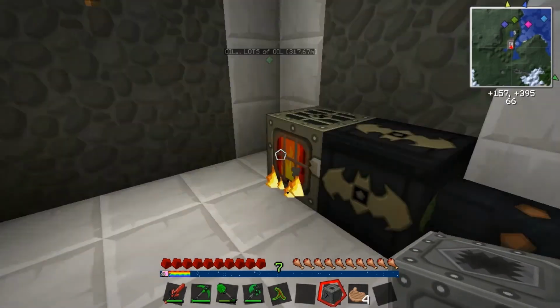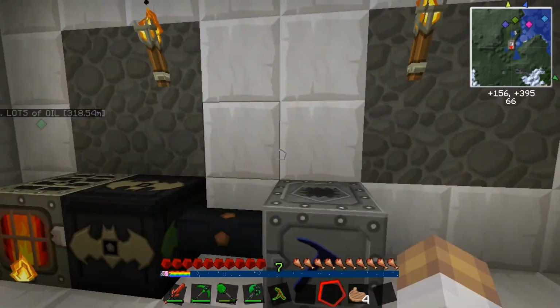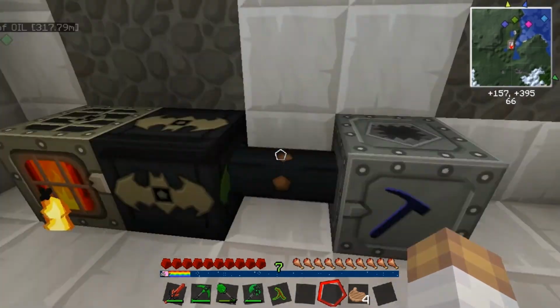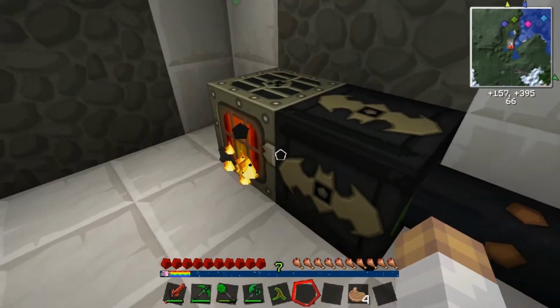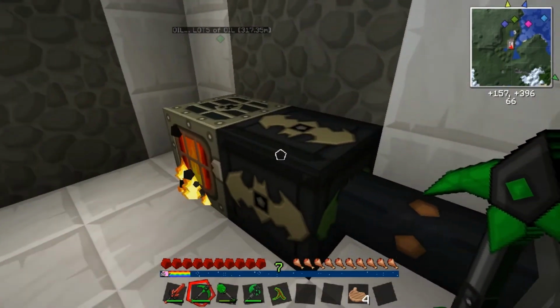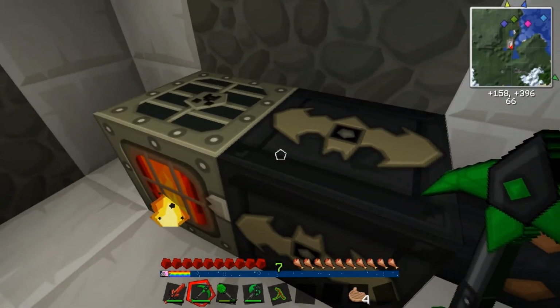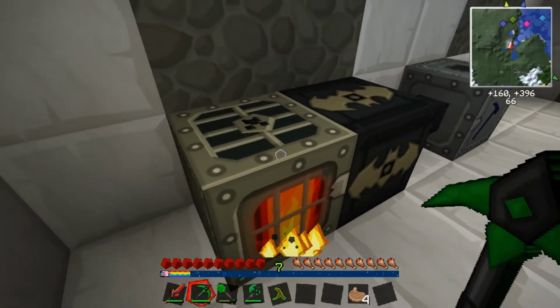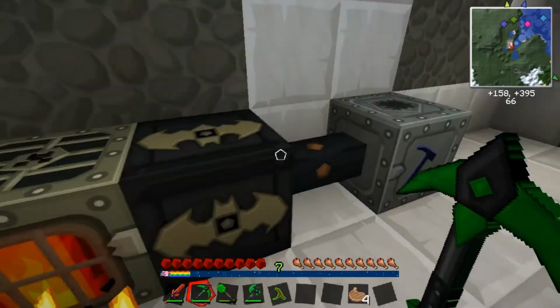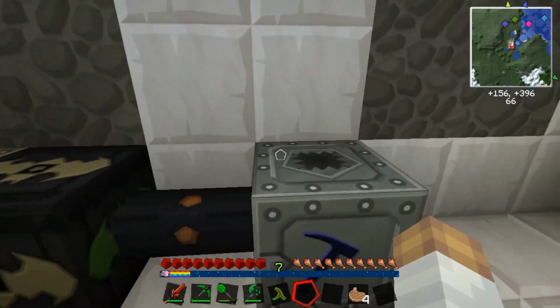That'll fill up my bat box. Now I will place my macerator right here. Boom. Now if you place your macerator and all of these things wrong, do not destroy it with the pick. Do not. You will break your machine. You'll get either a machine block, with the bat box you'll get nothing, and the generator you might get a machine block out of it. So do not break these with your pick. I cannot stress that enough.